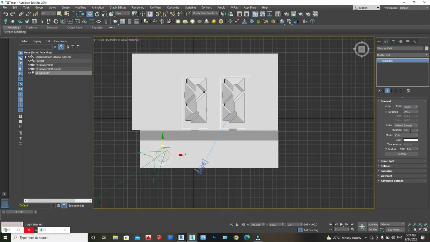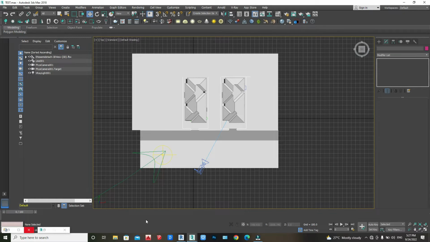The multiplier is set at 1.0. Instead of that, I will take it down to 0.1. Okay, so let's go back to our rendering and see what that gives to us.